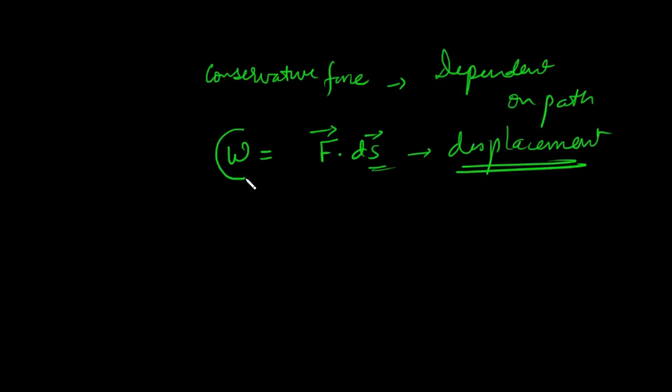This is because work is a scalar quantity, and since the LHS is a scalar, the RHS has to be scalar. Since work is the multiplication of force and displacement, there has to be displacement. It cannot be distance because force is a vector, and the dot product of two vectors is a scalar. So work done has to be a scalar, and this quantity must be displacement. It cannot be distance, as distance is a scalar, so the dot product will not be applicable.